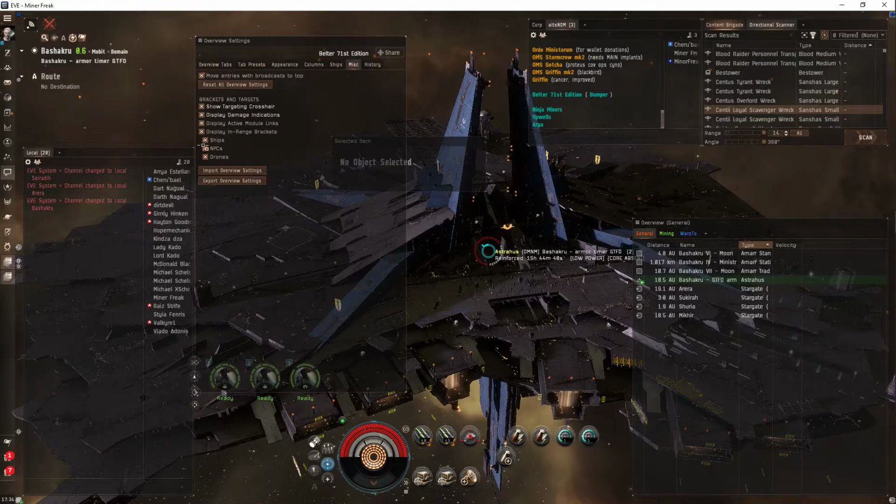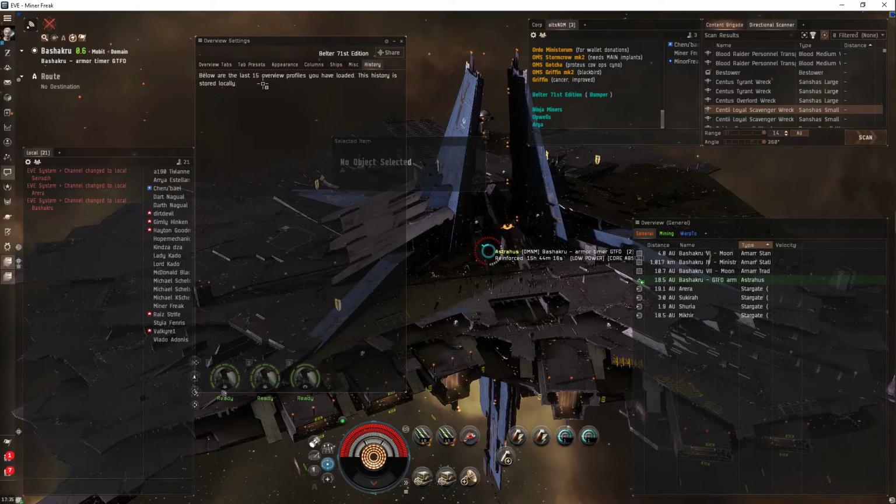I usually have all these on anyways. Sometimes you can get rid of it. The in-range brackets is kind of annoying, but I think I change my mind every once in a while whether I enable it or disable it. I've never paid attention to it, but whatever. Of course, when you reset, you clear the history, which is a bloody shame. I'm sure it's annoyed people in the past.